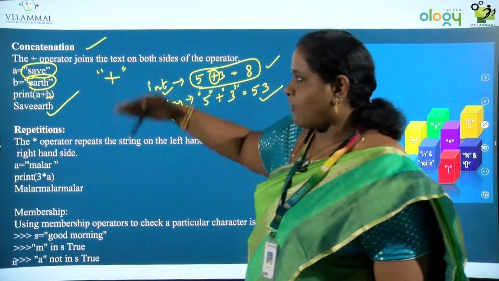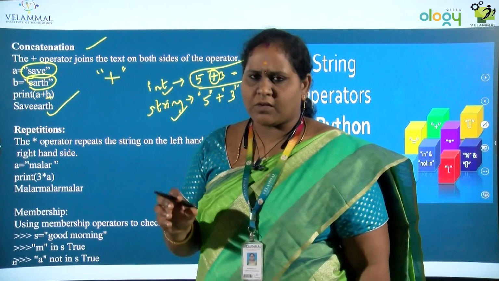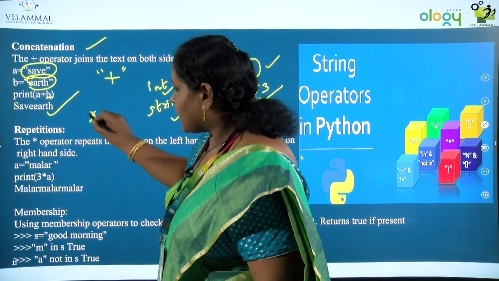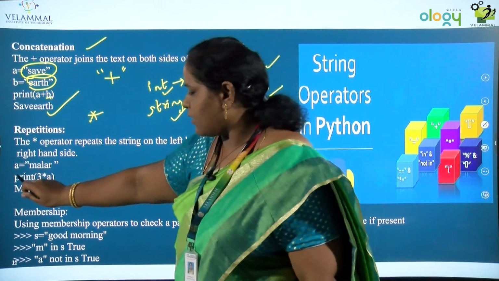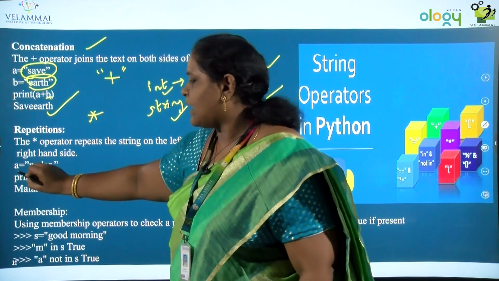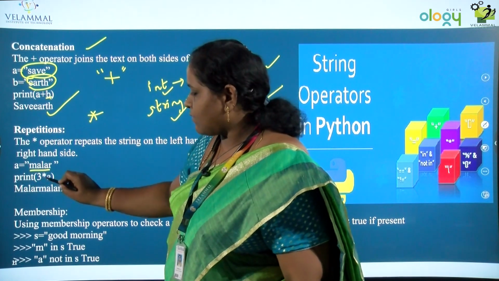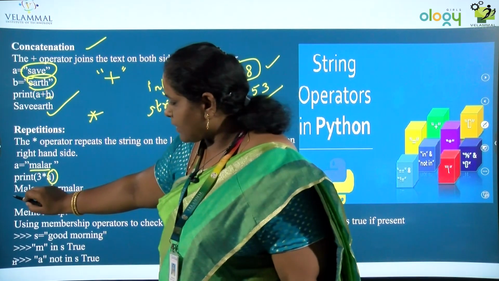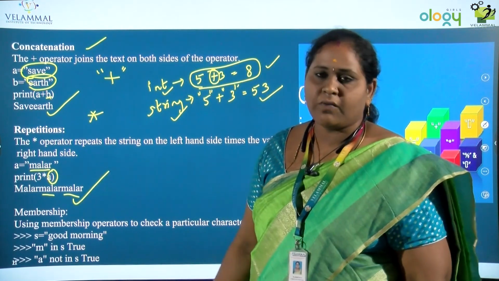Okay. So next, followed by concatenation, is the repetition operation. This is also absolutely easy. You are just going to multiply your string by the number of times you specify. So here I am going to use multiplication, that is the operator you will be using for repetition. Here I'm going to declare my string name. I'm going to give it as A with the name Malar. Here I'm going to print it, 3 times into A, that is the string name. This string has to be printed 3 times. So what I'm receiving is Malar, Malar, Malar. You have got it 3 times. So this is the format of repetition.